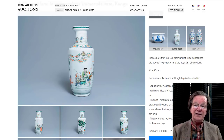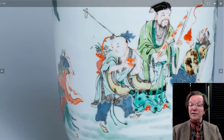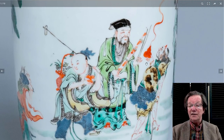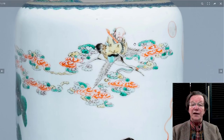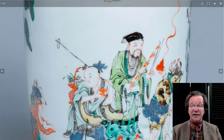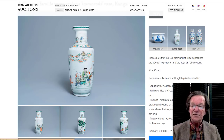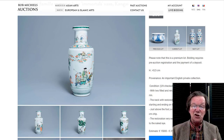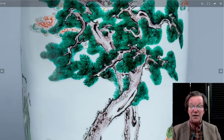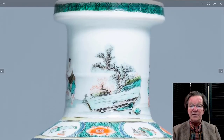Onto this — a Kangxi famille verte Rulu vase with figures on the outside. I love the facial expressions on these. You have the immortal with the double gourd sending up the dream, then the descending red-headed heron with another immortal carrying a ruyi scepter coming down. Lots of activity. If you're into Buddhist art and Buddhist representations, this is a vase you might be very interested in. It's 43 centimeters tall, estimated at €15,000 to €25,000, right in the sweet spot range for these Rulu vases. The pine trees are really lovely, done with aubergine for the tree itself — very attractive and elegant.